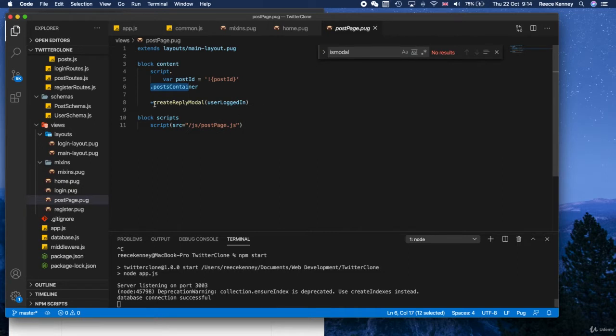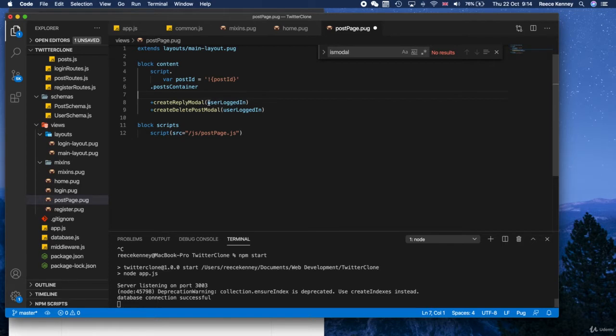Yeah, we have it right here as well. And you can see how we're having to add this in multiple places. Now, we're going to have to add these two on any pages that we want to use these functions. So any post that will allow the user to reply to a post, or any page that will allow the user to delete a post, we'll have to add these two there. So on the home page, for example.